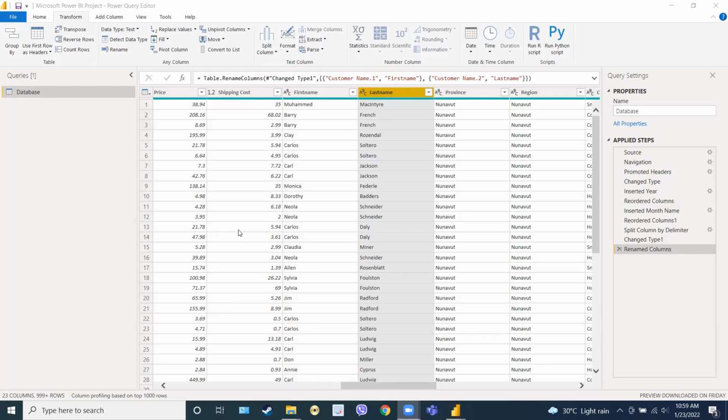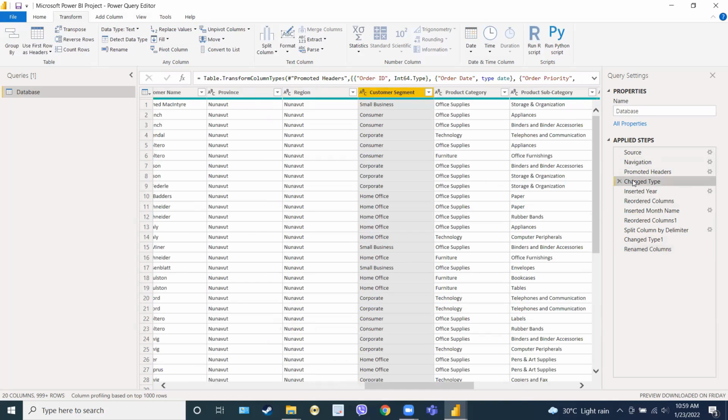Alright, now one thing that you will notice, every time you do some changes on the database, look at the applied steps. Earlier, nandito lang tayo sa change type. As we go along, as we try to create more details on our datasets, we add more applied steps. Technically, everything is recorded. Alright? You can actually remove them, you can replace them anytime. If you think it's done, okay na yan. You can add more later on.